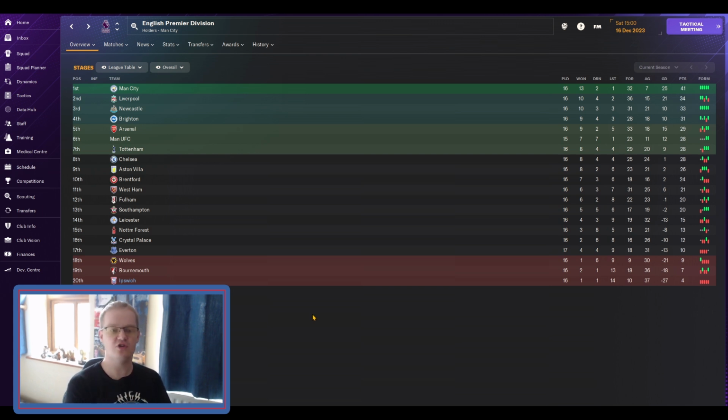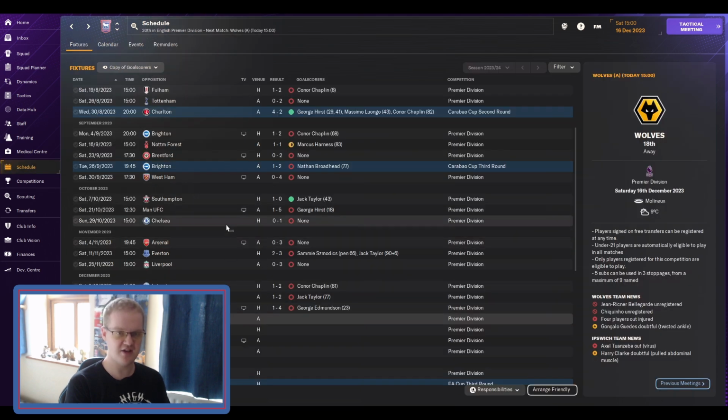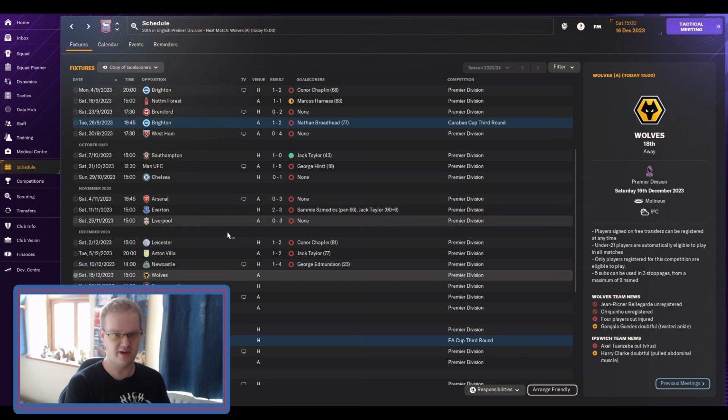You can see that we're adrift at the bottom of the table. We're 3 points behind Bournemouth. We are 6 points behind Everton in 17th, albeit with a game in hand on them. If we can win both of today's games, then we start to grab the bull by the horns. But given that we've only won 1 out of the 16 games so far this year, I think that could be doubtful. We are on a streak of 7 defeats in a row. In fact, make that 8 defeats in a row in the Premier League.